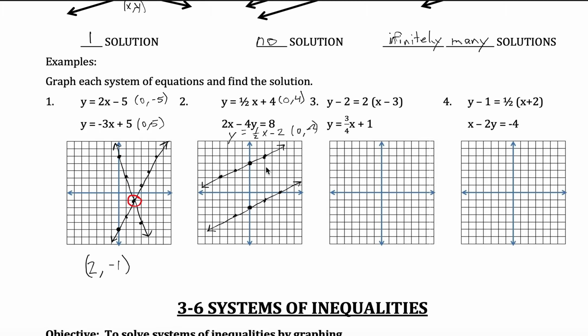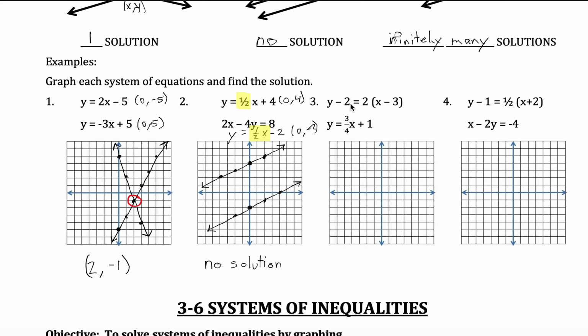Now, when we look at this to pull out that intersection point, we don't have an intersection point. What we did have, though, was our slope is 1/2, and our slope here was 1/2. So we have two lines with the same slope, and if you recall from above, two lines with the same slope have no solution because they're never going to intersect. And it's shown in that graph that those two lines are never going to intersect.